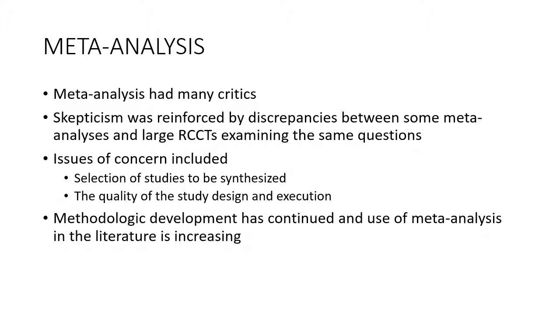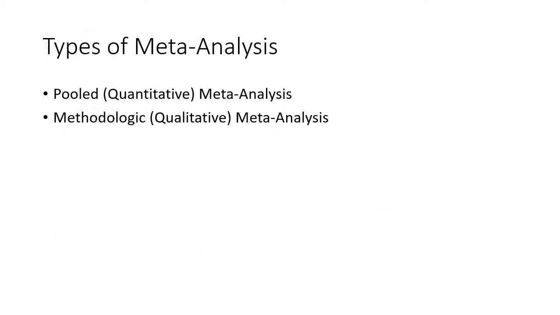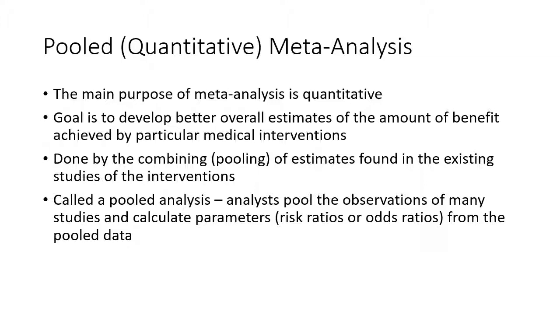So anyway, there are some concerns, and there are different methodologies on how it's done. There are two different types you'll mainly run into. One is a quantitative or pooled meta-analysis. The other we call a methodological or qualitative meta-analysis, right? So with quantitative, what do you think we're doing with a pooled meta-analysis? Basically just throwing all the patients together from all the different information and seeing what the results come out as, versus the methodologic or qualitative ones, which look more at the actual quality of the studies and grade them based on that. So we'll go into more detail. As I mentioned, the main purpose is to be quantitative with a pooled analysis.